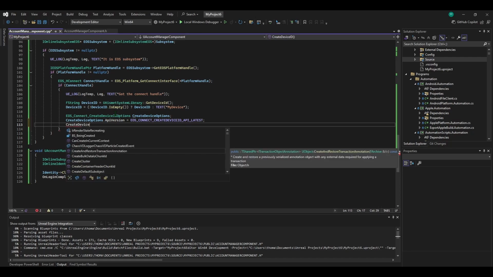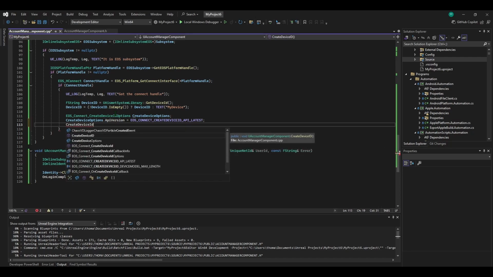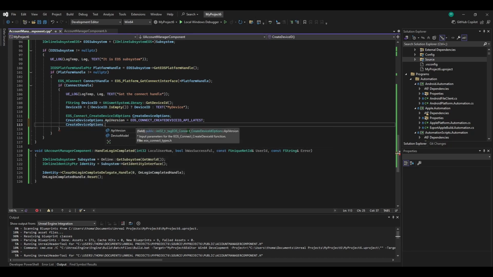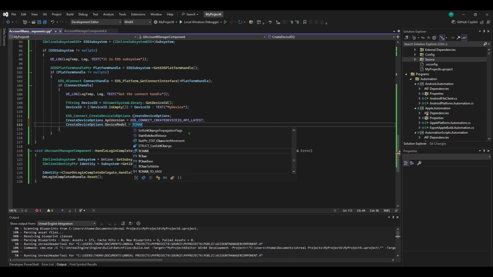So create device ID options. Dot device model, and this is when we call this fancy little thing that they have in Unreal, to ANSI.